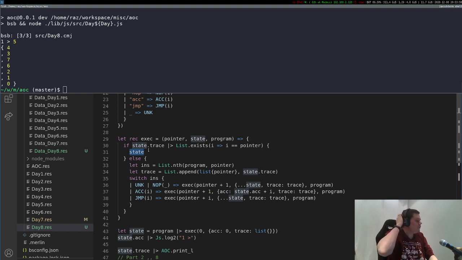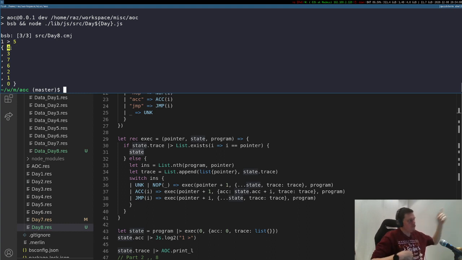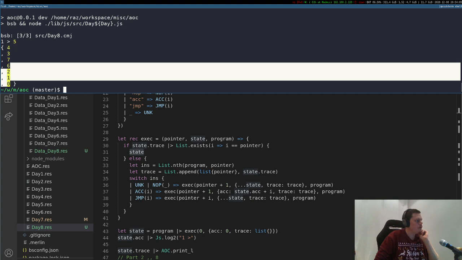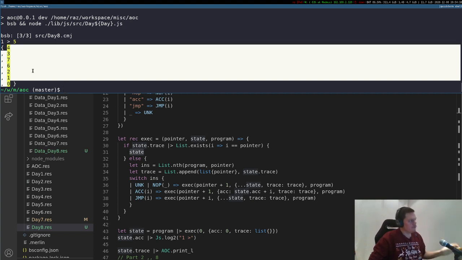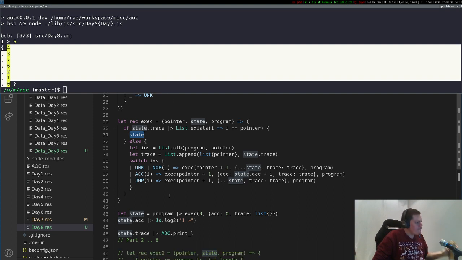No, let's not, because the last one, the 4 instruction, is what brought us back. So that's probably the one we want to start from, iterate, and change. It's somewhere in this trace that we want to change one instruction from one to another. So this is an iterative process.